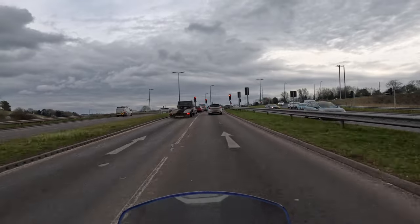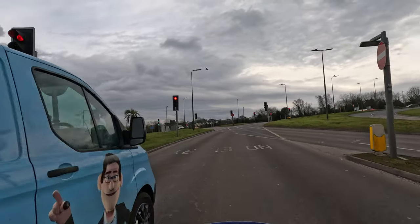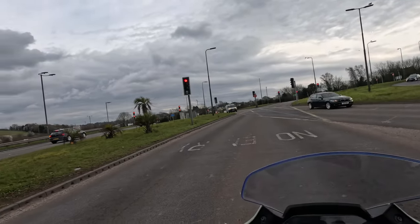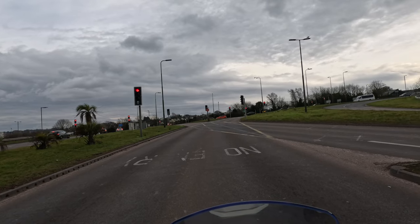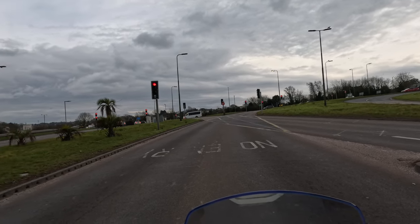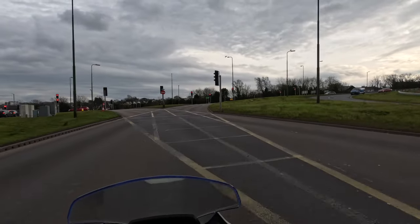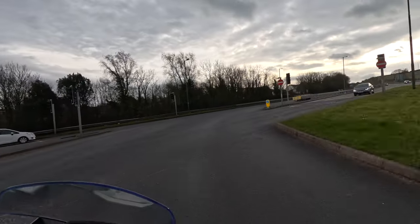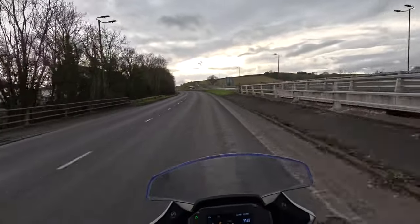Kill the cruise control, then tap the brakes. This bike's so quiet, I can hear this guy's radio in the van next to me. Yeah, the fella's on the phone, I think. So we've got the sport mode on again now. Got an opportunity to try it out as we go up into the nationals again. See how well this thing moves along then.